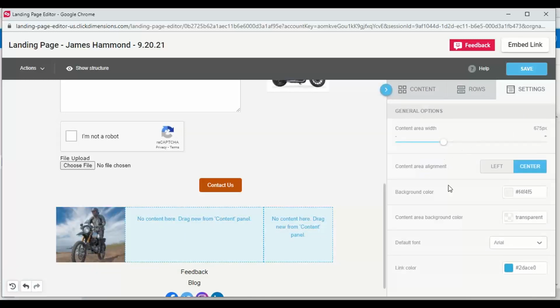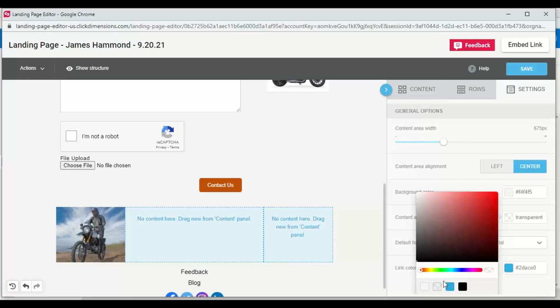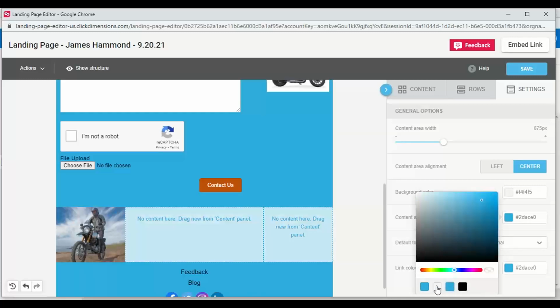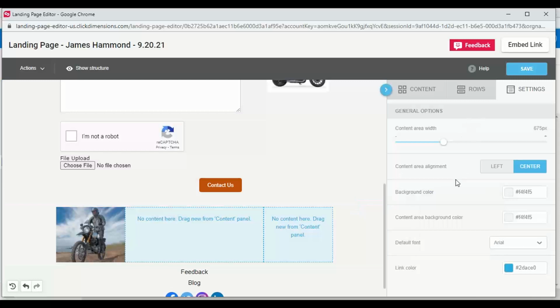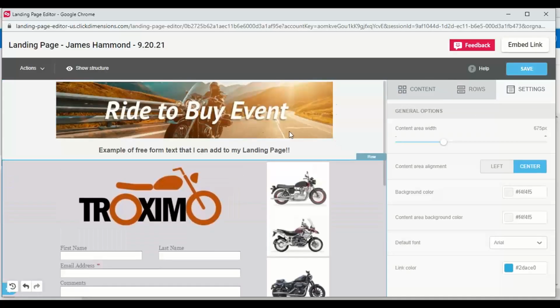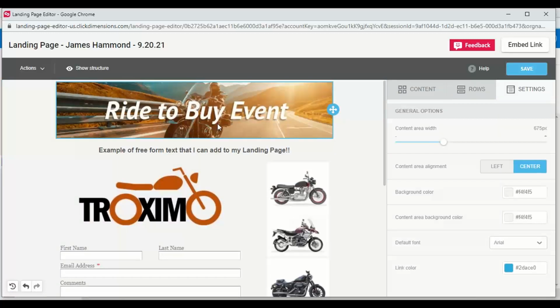Under settings, you're going to have the option to change things like the link colors, your background colors. I could change this to just blue if I wanted to. I'll leave it transparent just because it looks a little bit better. But a ton of functionality in here. And then once you have it ready, and I would need to save this, you have the same options to embed it, right? You can create a custom URL for this that looks like your normal website address.